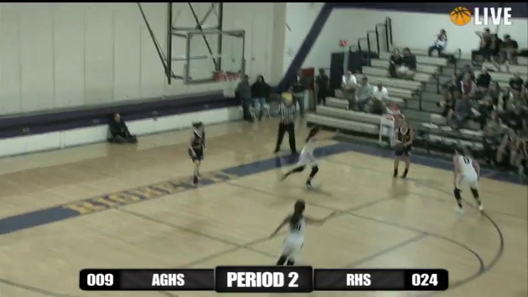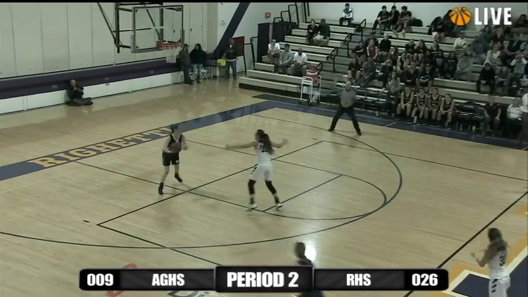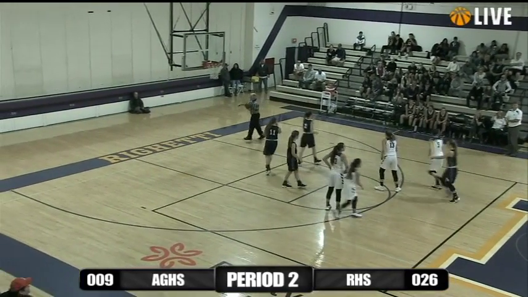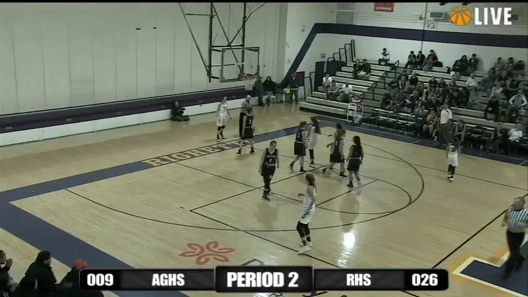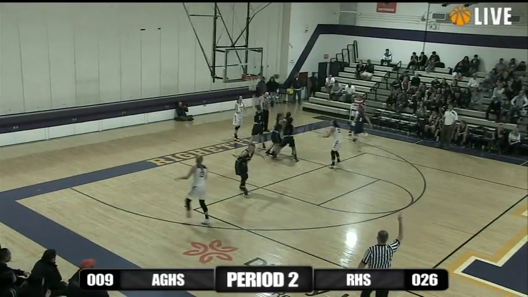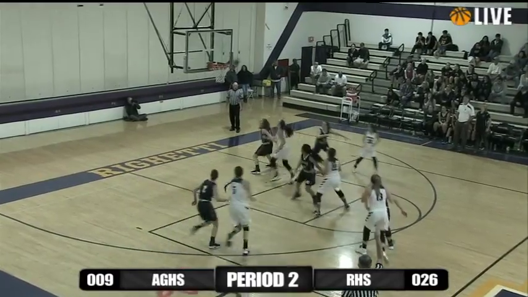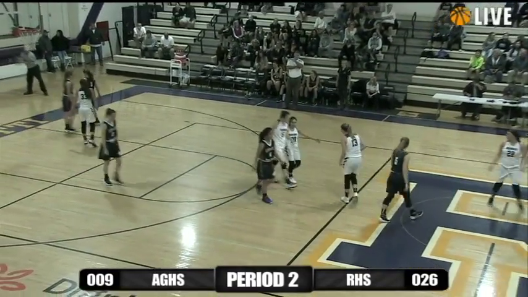Sheckard with another bucket. We have a double dribble on Smith. And the 17 points now makes it Righetti's biggest lead of the night. 26-9 with 5:30 left in the second quarter. Astorga to inbound. To Reynoso, wide open. Short. Sheckard gets it. Sheckard puts up a shot, and it fails to hit anything. AG gets the ball back.